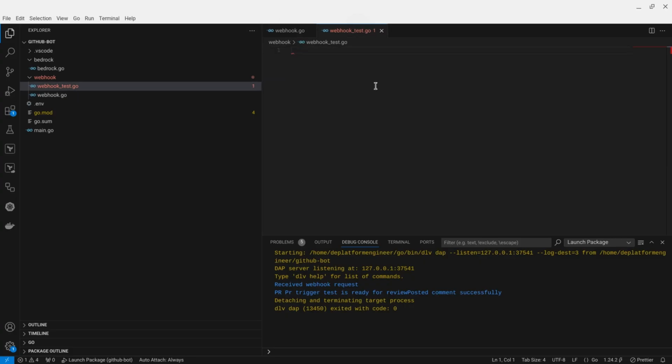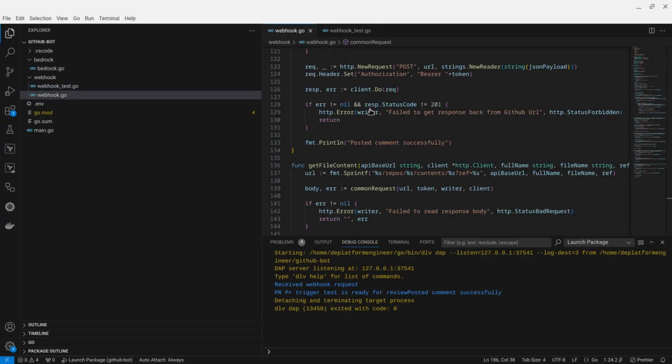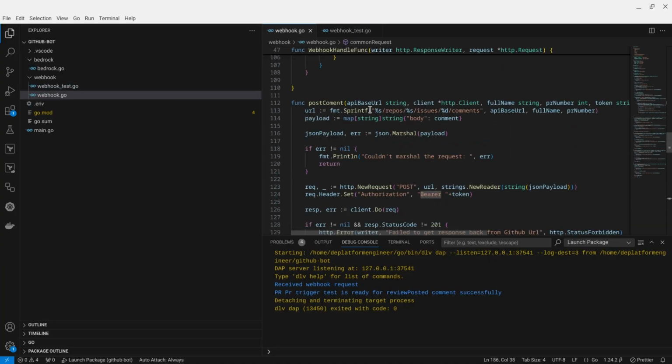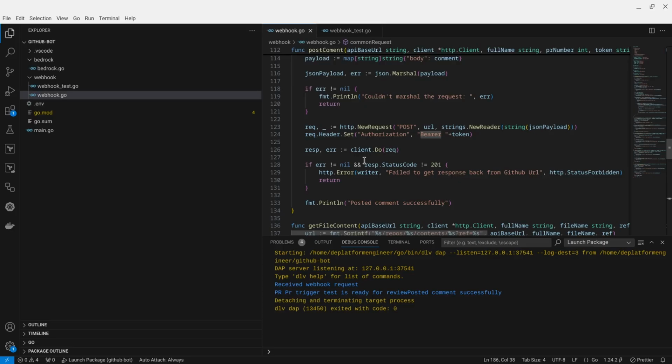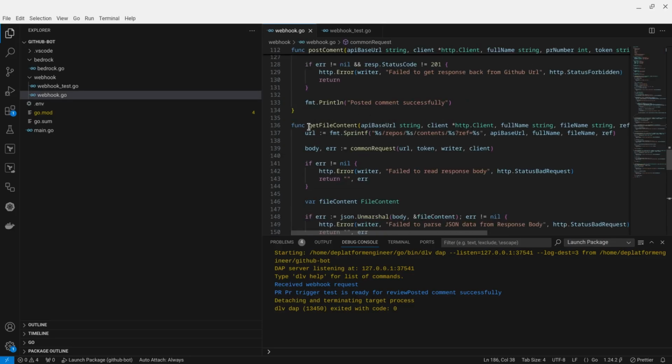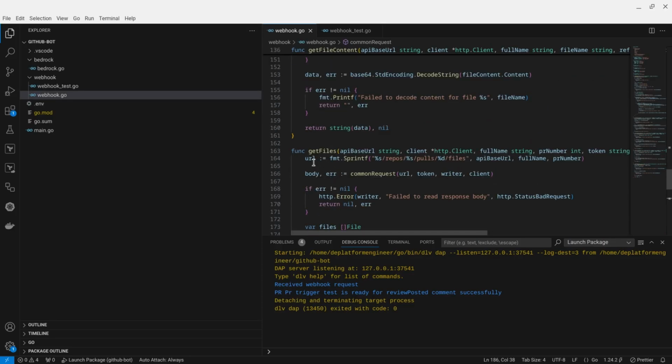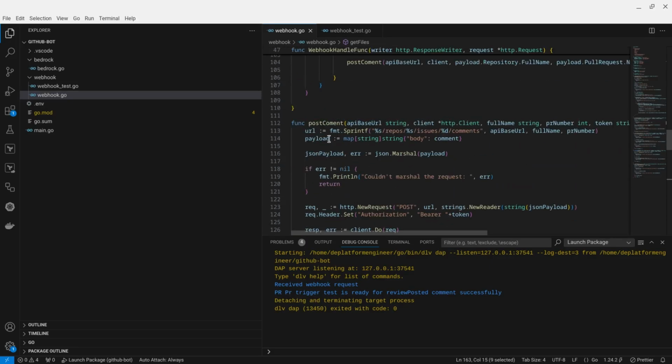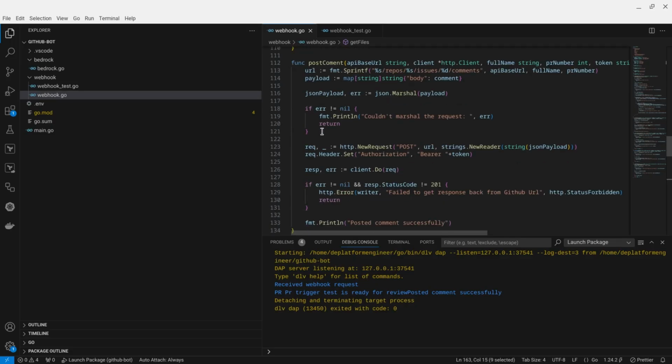So first thing you want to do here, similar to others, you just call it the same package, right? And we are going to be looking at, first, the unit test for this get files method, and then we are also going to be looking at the post function in here. And I'll walk you through.